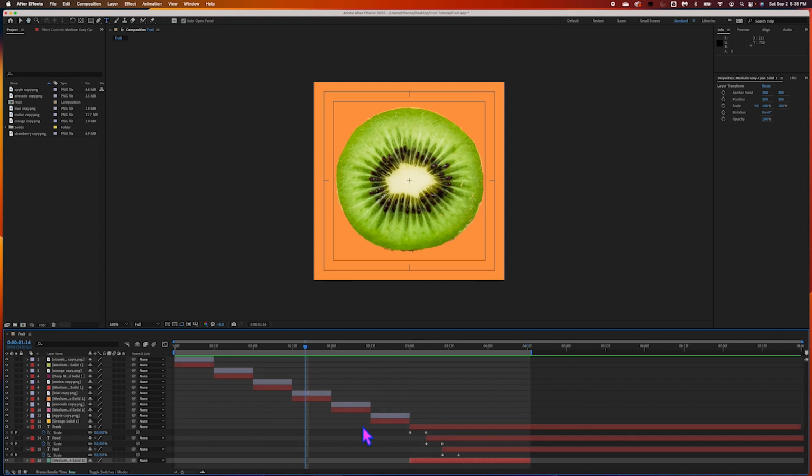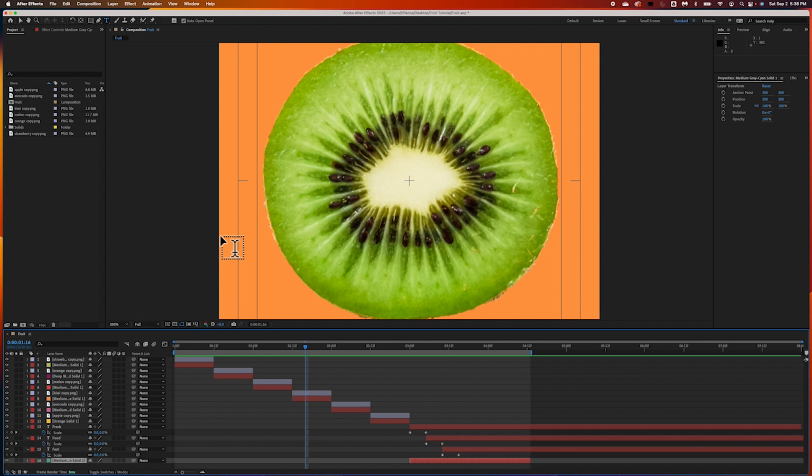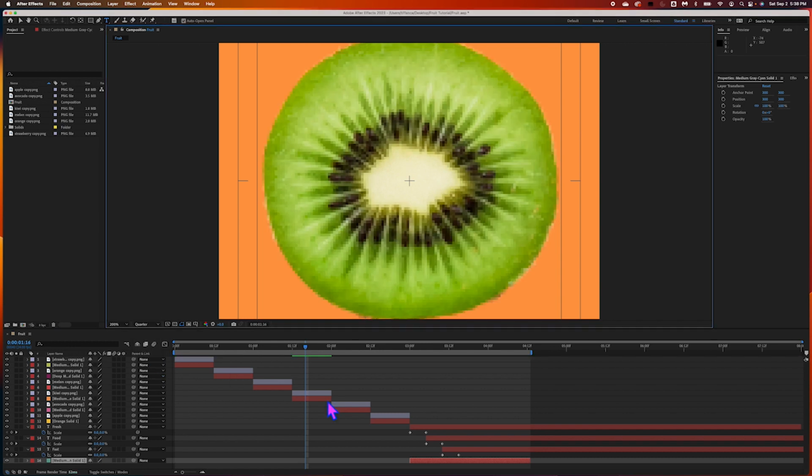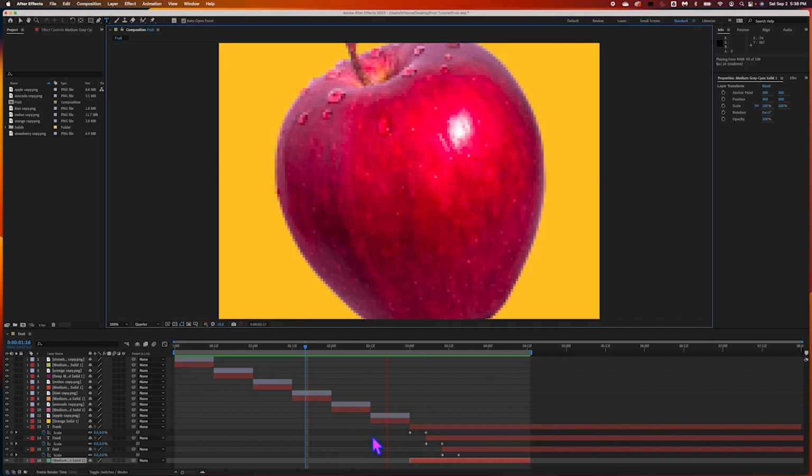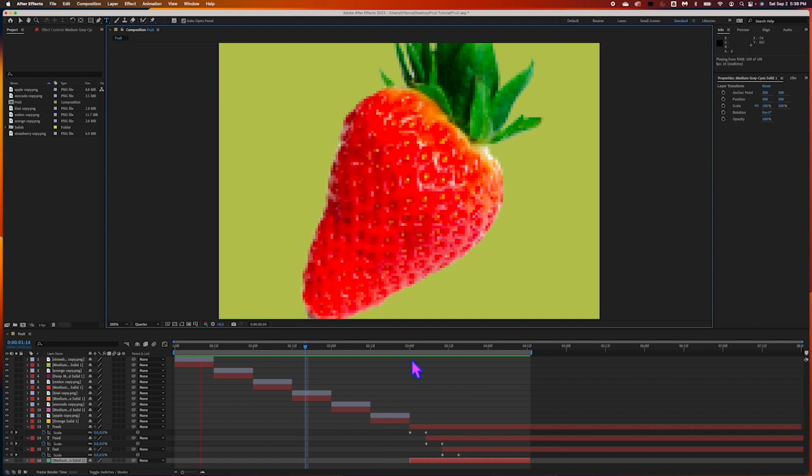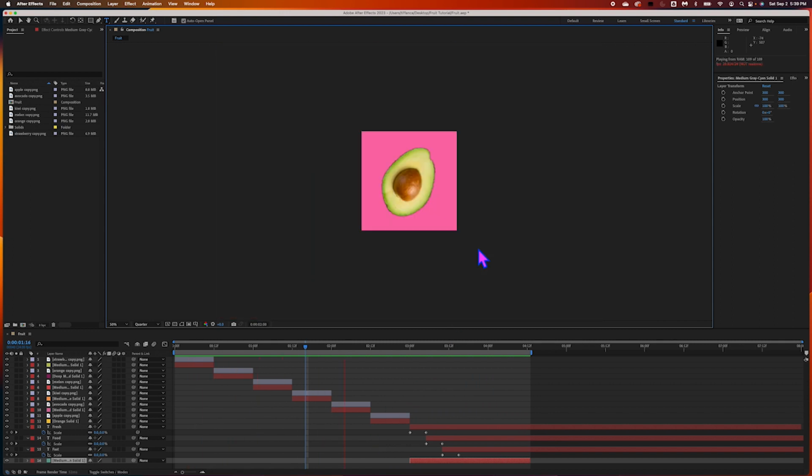Now, if your computer is lagging or you're having some issues, remember, I'm doing this in full resolution for you all because of the tutorial so you can see really well. But you can bring this down to 1/4 of the resolution and let it play back to you more realistically in real time and get a better sense of the timing.